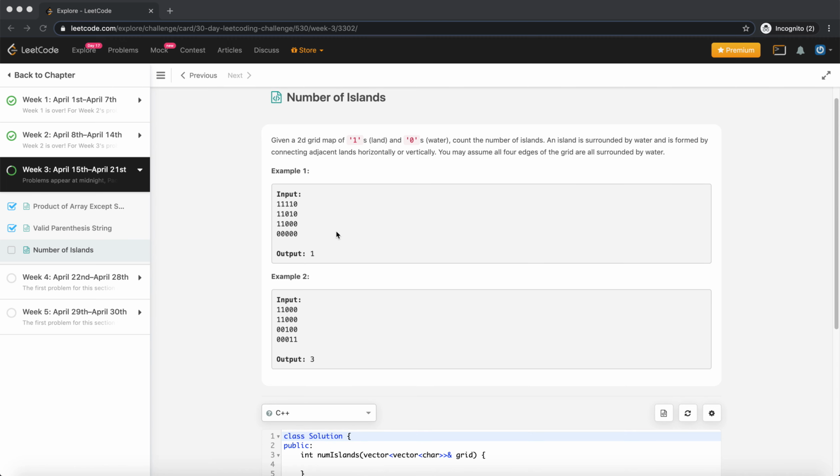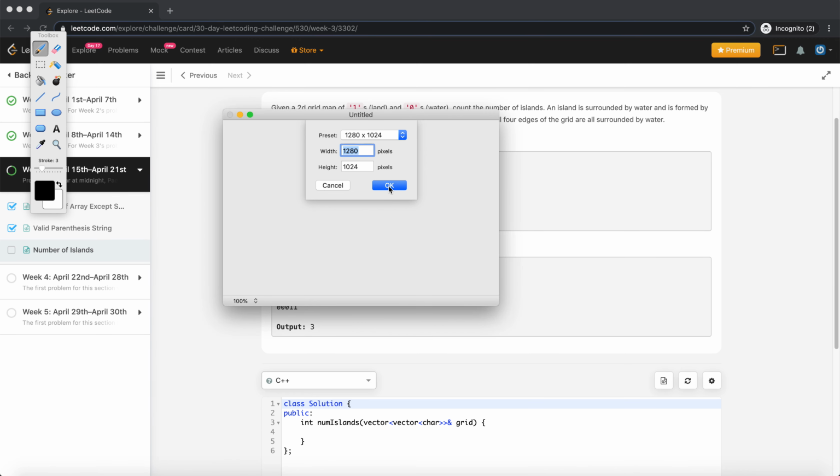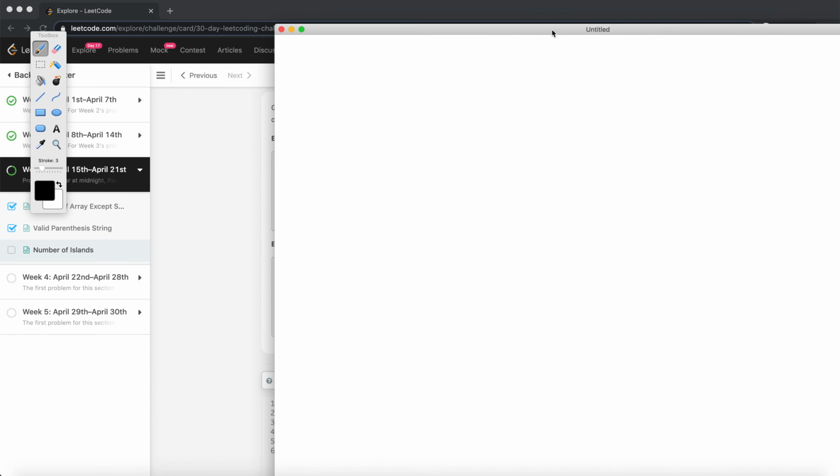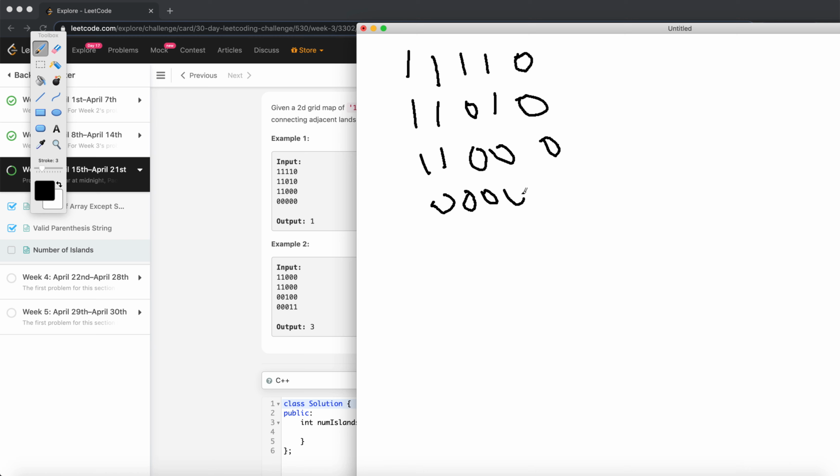Okay, so let's look at the input to understand how they are generating islands. So let's say I have one, two, three, four, five, okay, and then zero, zero, zero, zero.